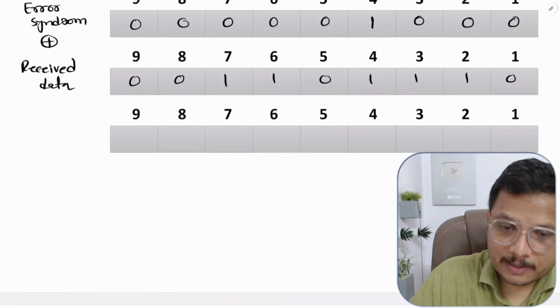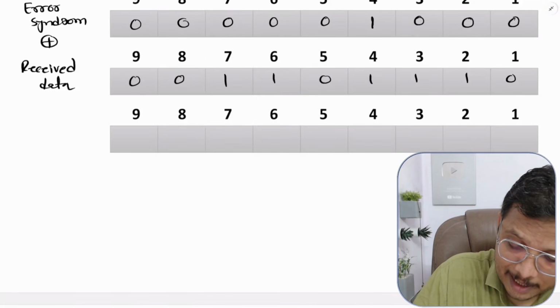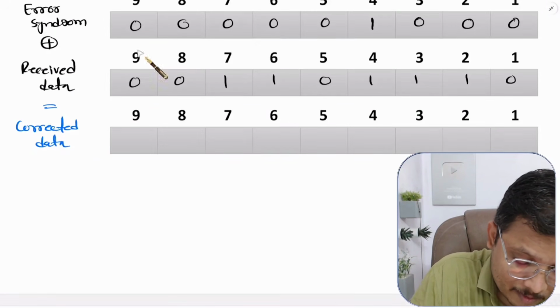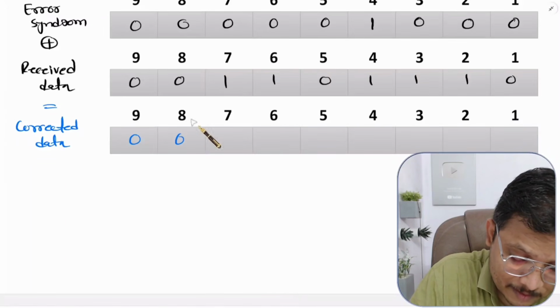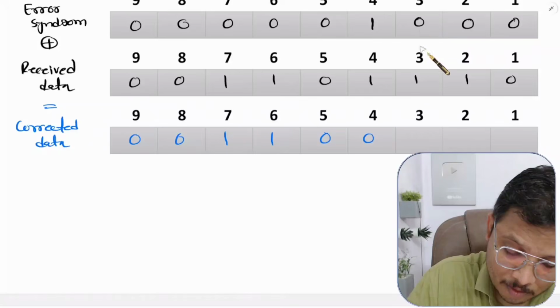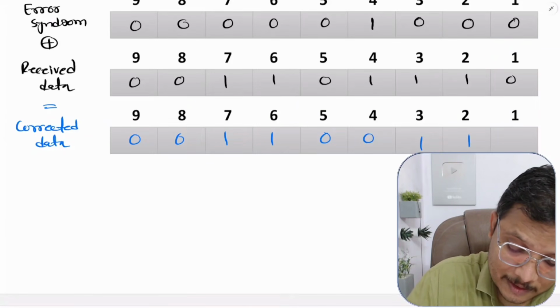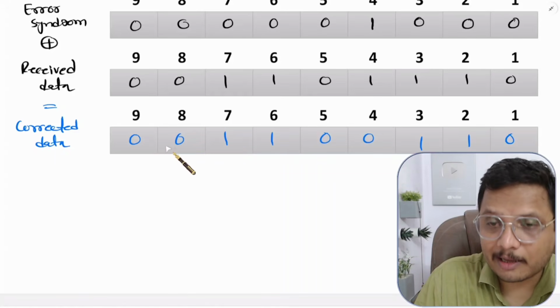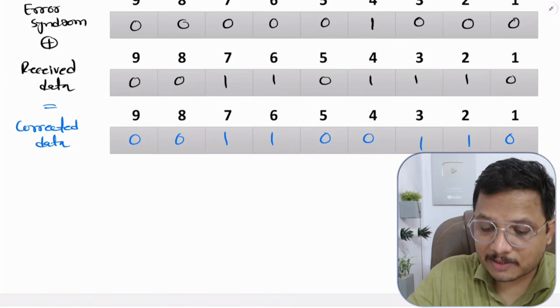Now the receiver will XOR this, and the receiver will have corrected data over here. So corrected data will be 000, 000, 011, 011, 000, 110, 011, 000.